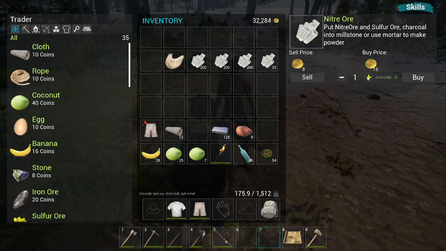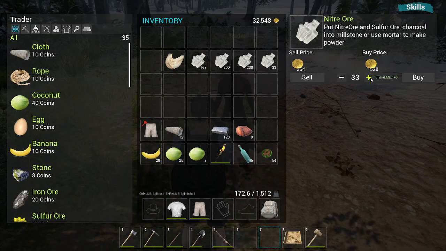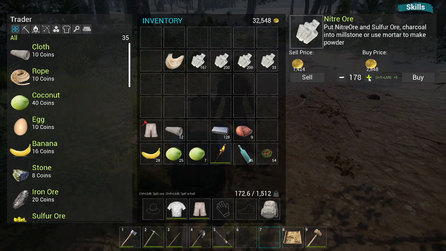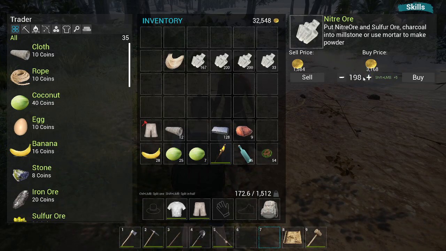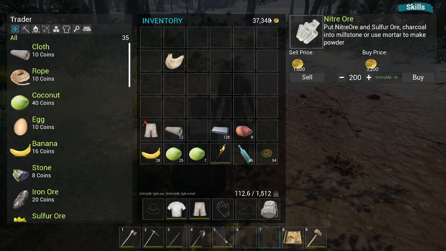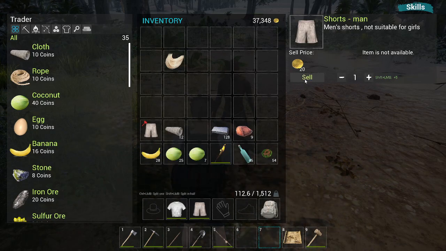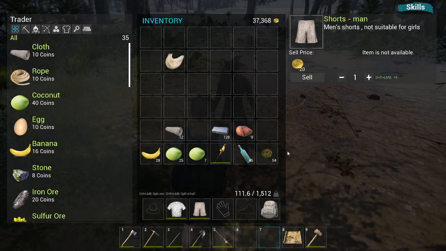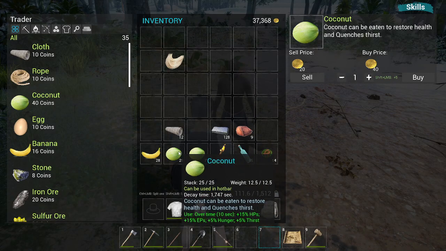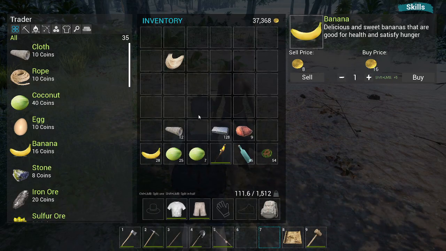Now we need to do 33 of these. And then let's jump up to 200 and we'll wipe out the rest of those. There we go. 37,348. Not so bad. What about these? Oh, he'll buy these too. There you go, old dude. Don't really need to sell coconuts or bananas. But he will buy them. Thank you, sir.